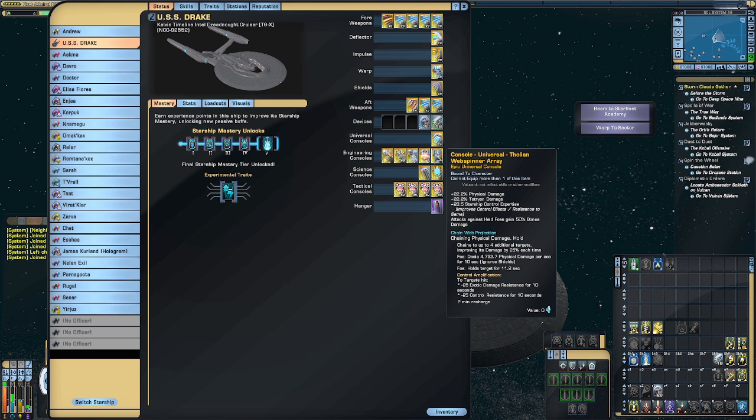Then we have the Tholian web spinner array, and this comes from an event reward. So if you don't have it already, you might not be able to get it. But it does extra physical and Tetryon damage, which doesn't really apply to us. Extra control expertise, which isn't really all that good for us. There's one small way in which it's useful for us, but we'll see that later.